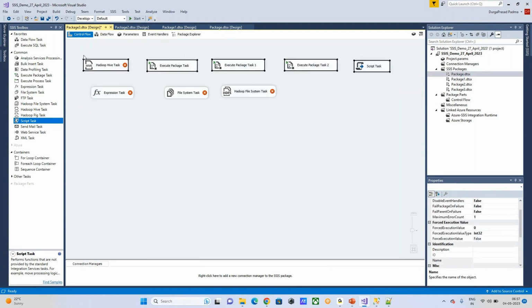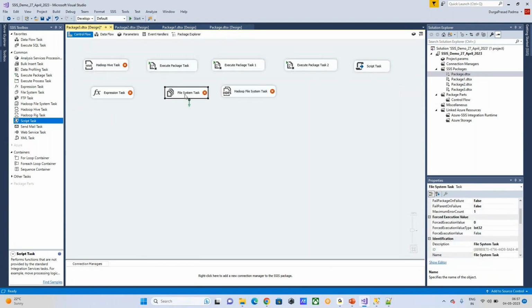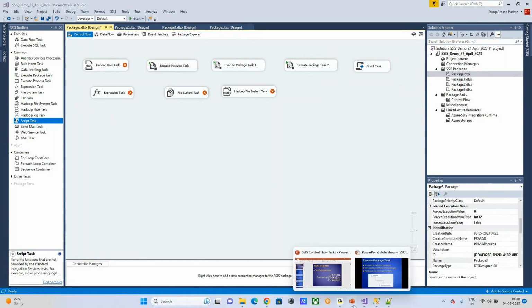These 6 will start now, and once the execution is completed here, the next one is going to start. Once this execution is completed, it will go and start with this new task. Like that, 6 executables will be running at a time in parallel. That is what you need to give as the answer. Very important, this is a compulsory asked question. So that is what you need to know.